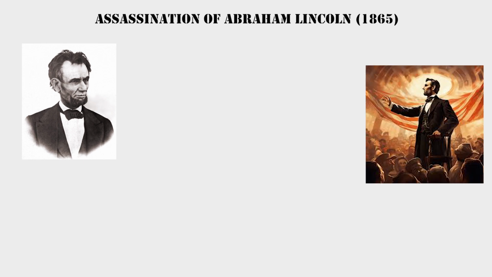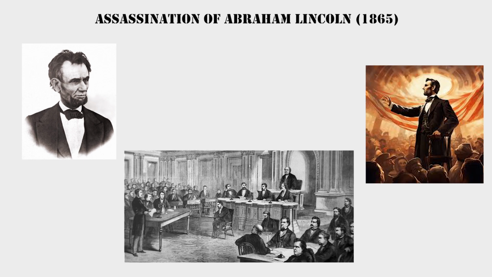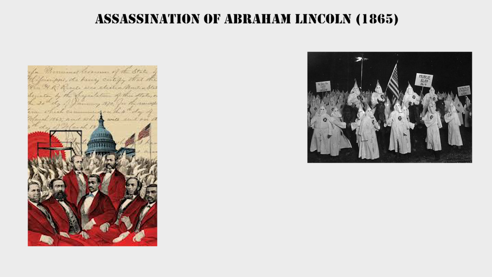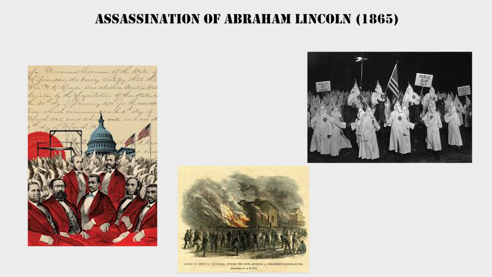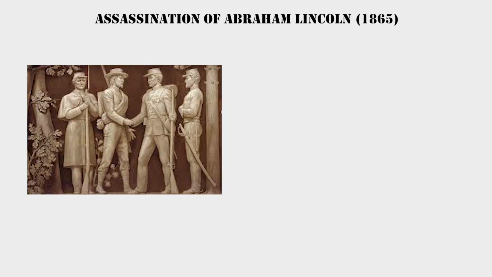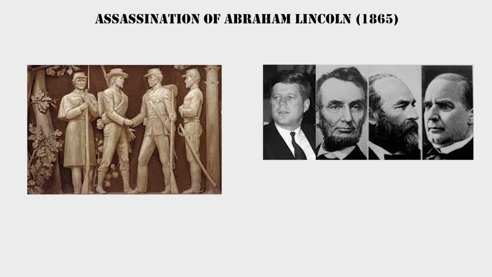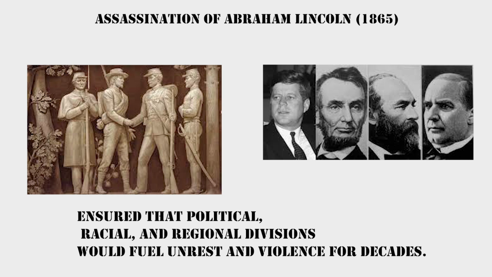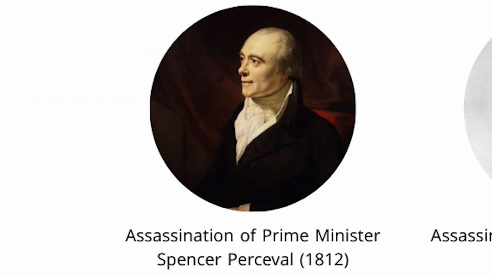Lincoln's vision for a compassionate Reconstruction died with him, replaced by harsher measures from radical Republicans. Southern resentment deepened, and violent insurgent groups like the Ku Klux Klan emerged, waging a domestic guerrilla war. Though the Civil War officially ended, the assassination ensured that political, racial, and regional divisions would fuel unrest and violence for decades.